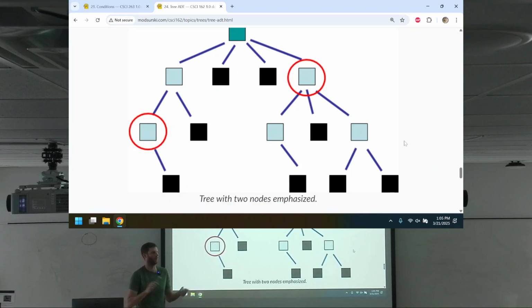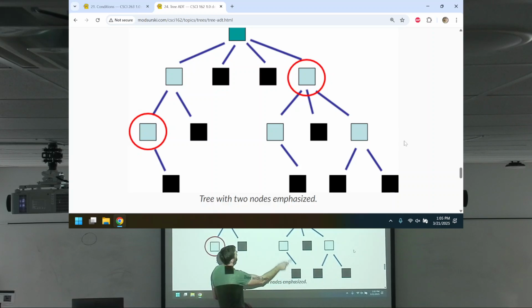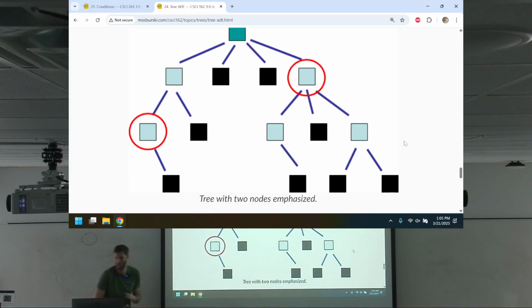Now, to get to your point about the level, it's like the path length, but from the root to that node. So if I've got this one, what level is this at? Well, that's 0, then 1, 2, 3. 0, 1, 2, 3. That's all. All nodes on the same level are not necessarily siblings, though. They could be. Maybe they're distant cousins. But see, they're not siblings, but they're on the same level.